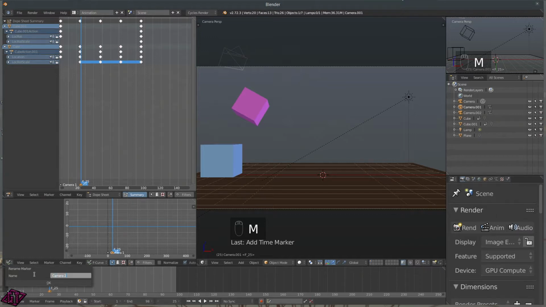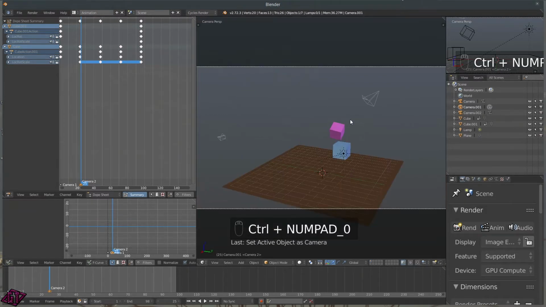We'll just keep it simple. And we will go over here, we're on that camera, we'll press Control 0 to go into that camera, and we'll press Control B to bind that camera, and you'll see down here that it shows that it's bound to camera.001, which is this one.